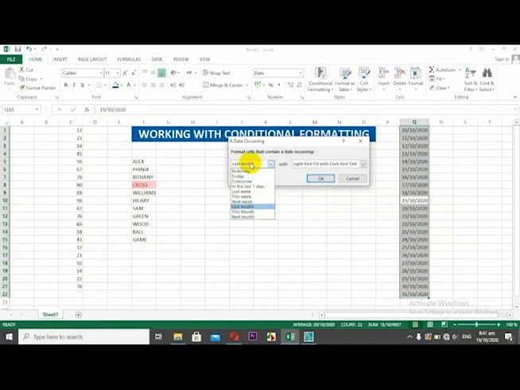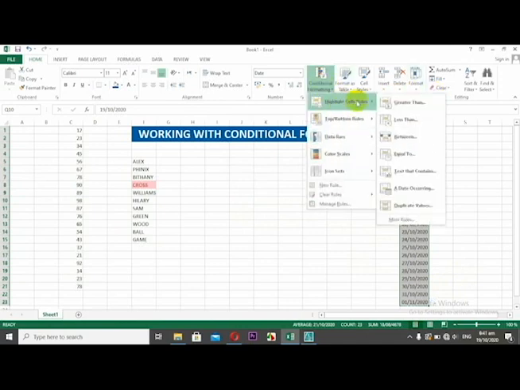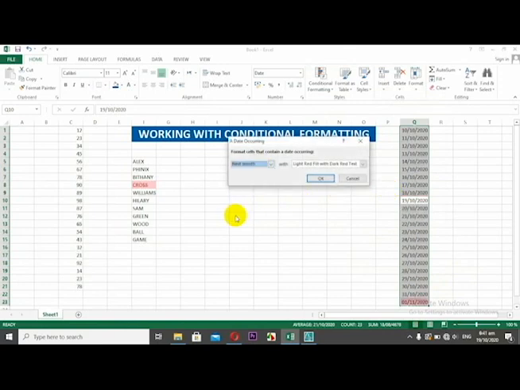So there is no date from last month, all of them are from this month. Next month, we don't have any date from next month. If we simply drag this, now check the date. Okay, next month, so this one is from next month, so it is selected.